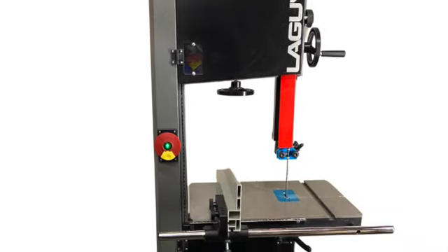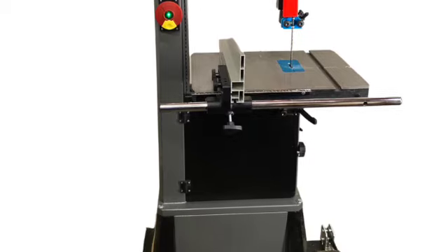So today what I'm going to be doing is showing you how I rewired my 1412 Laguna bandsaw for 220, even though it came pre-wired for 110. I enjoy this stuff and I want to make my shop a little bit better. I thought maybe by sharing this — because I couldn't find any YouTube videos of anybody doing this specific bandsaw — I could help those of you out there who are interested in doing the same thing, and to do it safely and confidently with at least some direction.